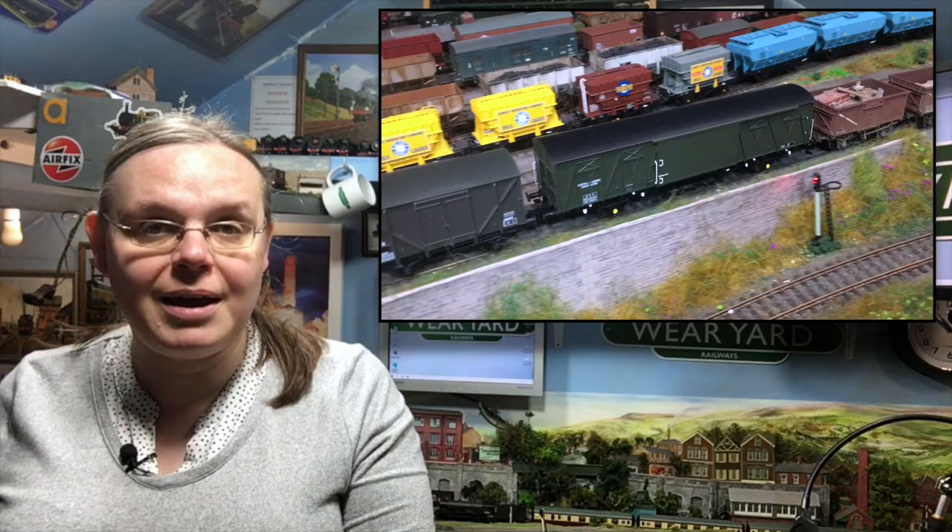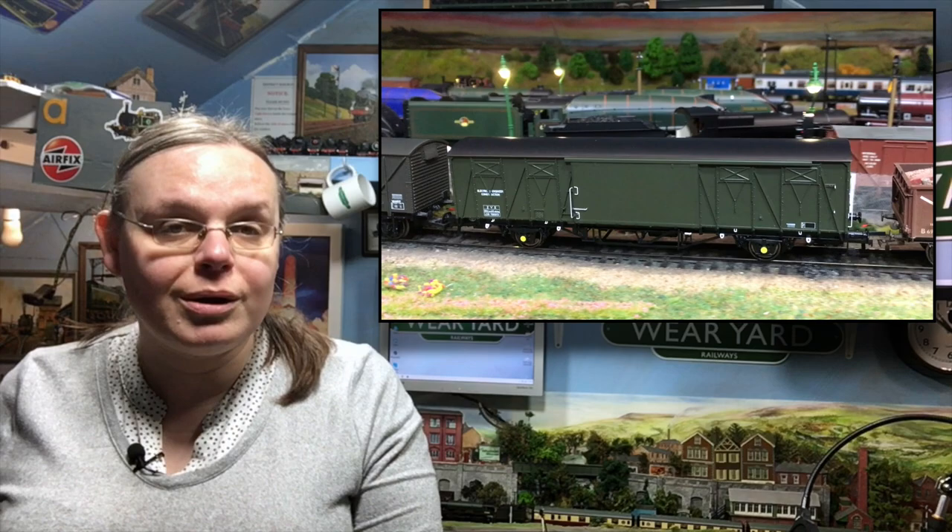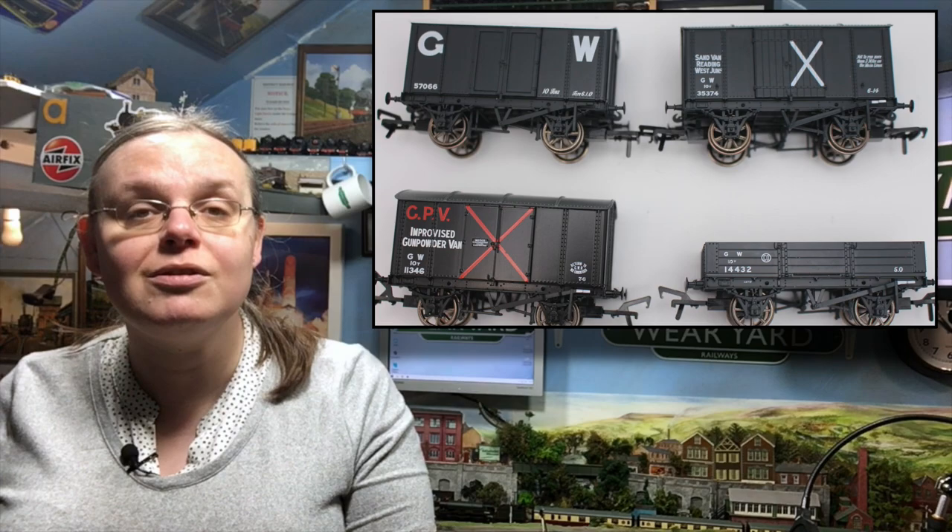You might remember that we did the ferry van review a week or so ago, and they didn't rest on their laurels. They sent through not one, not two, but three different versions of the iron mink wagon. And then they also sent a GWR four plank wagon, which the prototypes made use of the same underframes — if they're making the iron mink, let's go the whole hog and make one of the sister wagons as well.